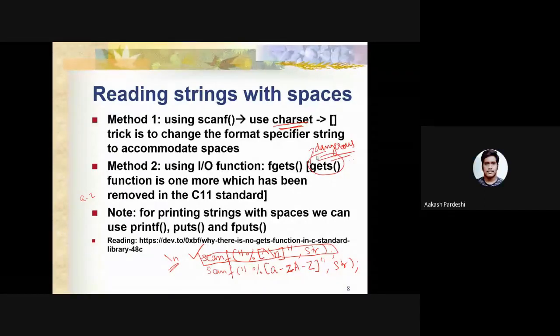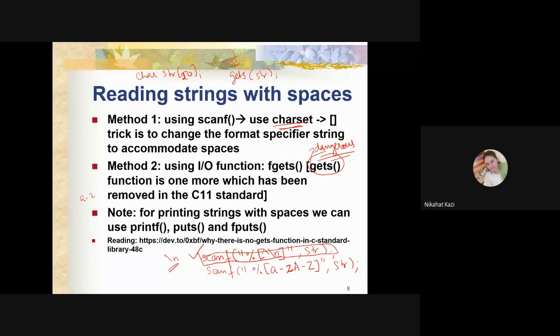Why is it dangerous? Because your program might crash. It allows you to read beyond the memory that you have allocated. Suppose you are saying char str of 20, and you're using gets, a function that takes str as argument.